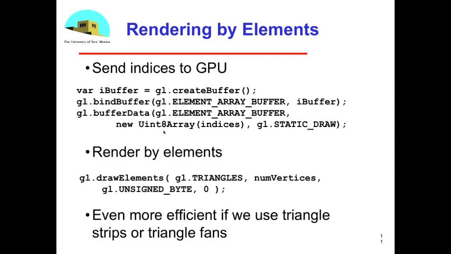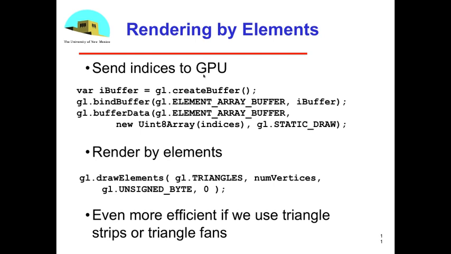In terminology of typed arrays, it's a uint8. It's an 8-bit integer, which is just 1 byte. And so I want to now create a new uint8 array, and in it go the indices. The point here is that I don't want floating point numbers in there. I want bytes. Why do I want bytes? Because that's what OpenGL wants to see in the GPU.